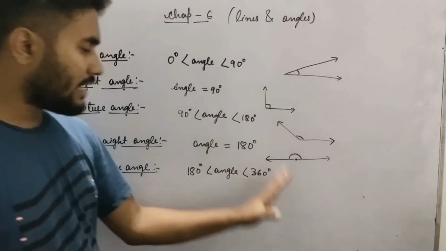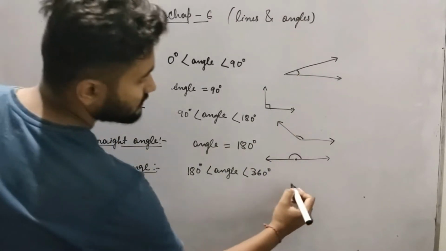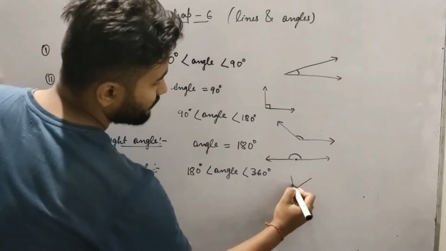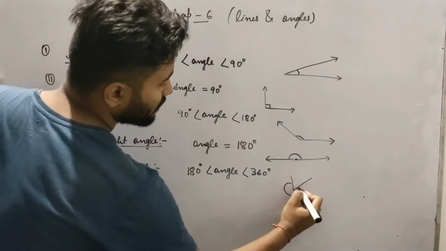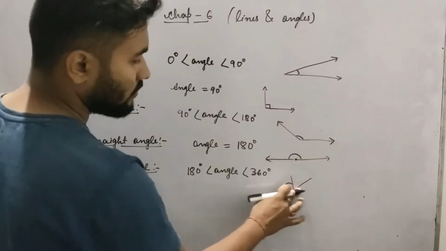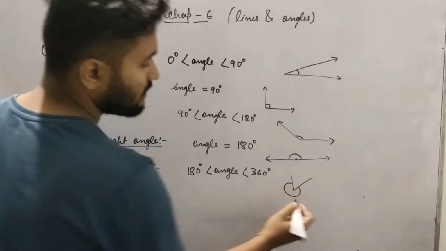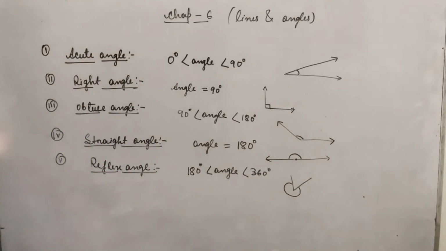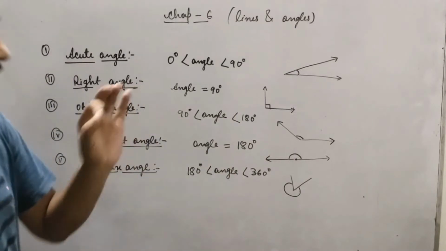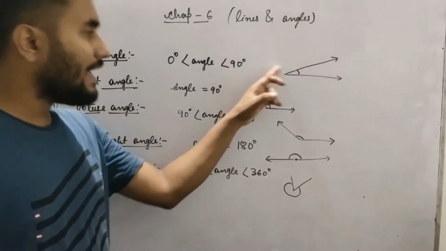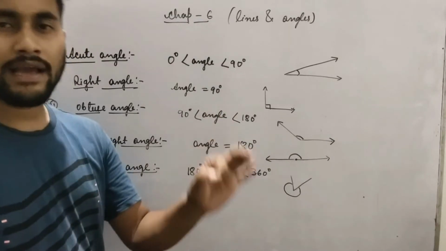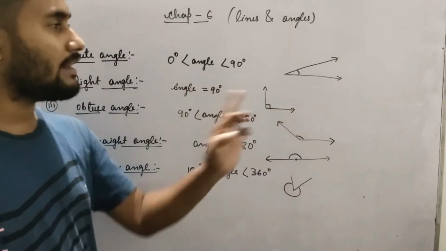Say this angle, okay, let me first give the reflex angle. Say for example, this is the angle, okay. So the reflex angle will be what? This portion, okay, this portion. No need for the arrow right now, okay. In higher class we will get this arrow. This will be your reflex angle, not the inside one. Inside one is acute angle. So that is what I am going to say right now. Every angle has its reflex angle.